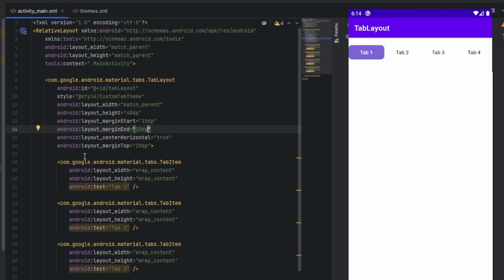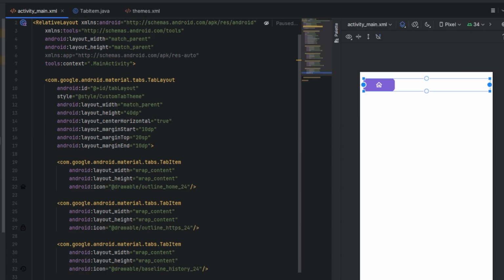Now what we can do, we can change all of this to icons to see how icons look. Just only icons, not the text. We can combine both icon and text together, but it doesn't look so great. So these are the icons. For icon tint, it is a little bit complex. We cannot just add icon tint for both selected and normal state. For that, we need a custom color value.